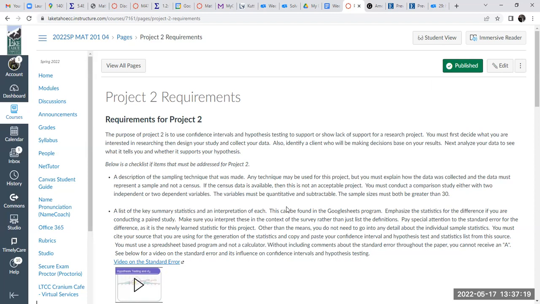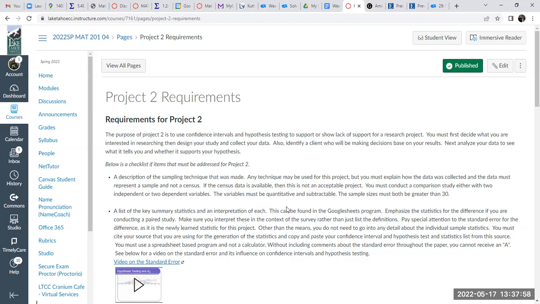Step 1 is partners. Get your partners. Okay. Step 2. Do you remember after getting your partners what your step 2 was for project 1? I know it's been a while. Before you collected your data, you needed to decide on your client and decide on what the question will be, right? Yeah. So you decided on your idea and posted it on your project 1 discussion board. Do you remember that?